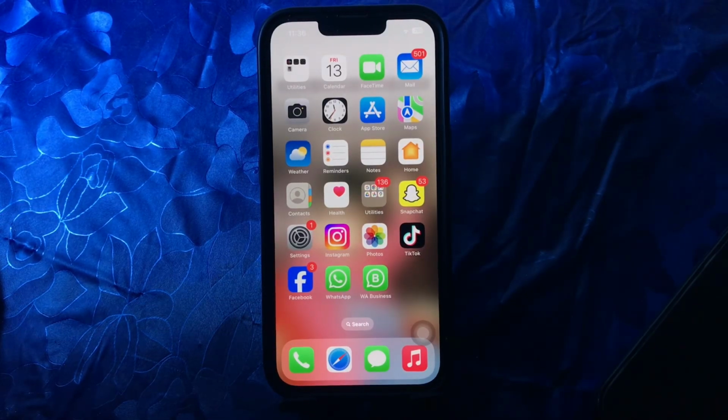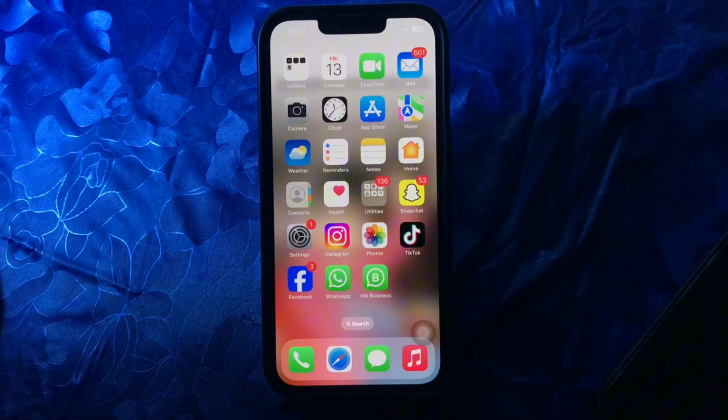So in this video I'll tell you how to fix iPhone battery draining too fast. Battery drain issues are nothing new on iPhone. A minimal amount of battery does get drained and that is completely normal. If there is something wrong, like a small change in the settings parameter, it can cause the iPhone's battery to drain drastically.